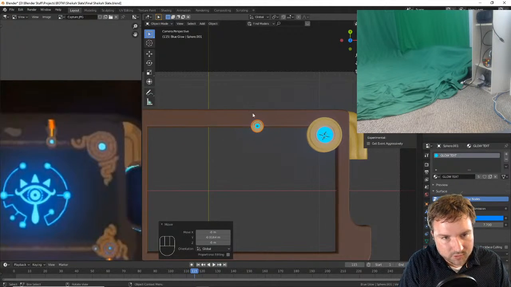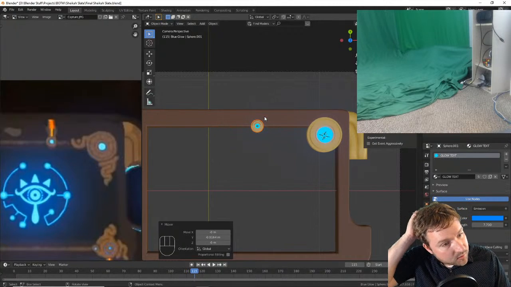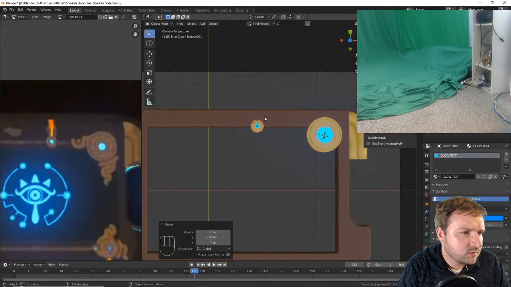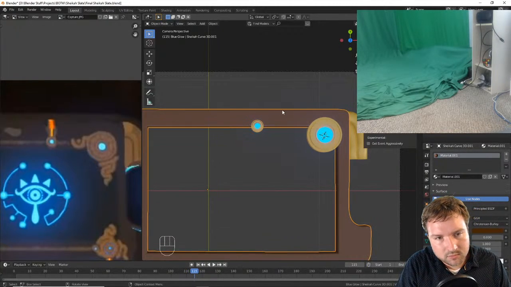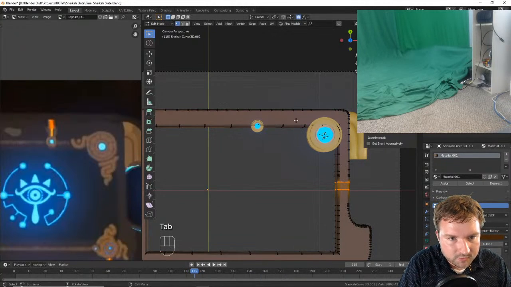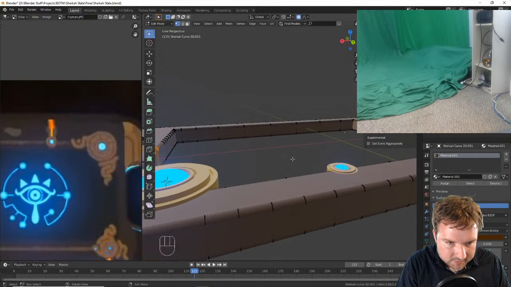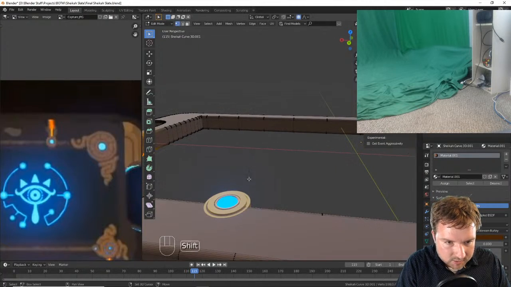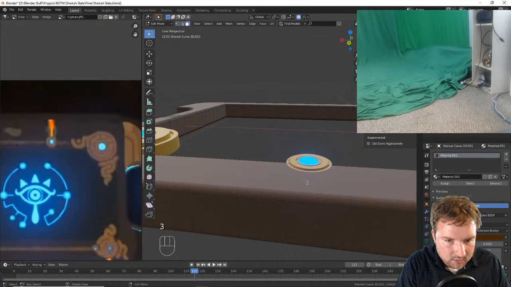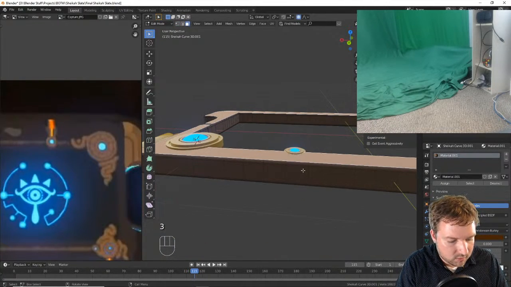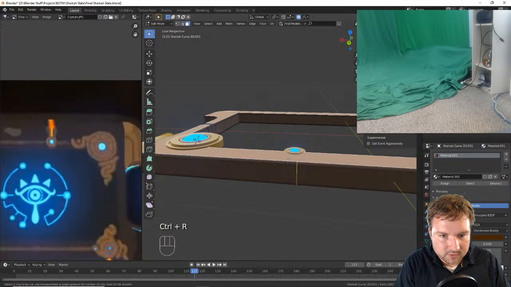Now, another way we could make it is right into that mesh there. Might look good. Let's try that. So we're going to go into edit mode here. Now this might be where we start running into some issues because I didn't really build this that well. Like, I don't even think I can loop cut here. I don't even know how I'm going to do that. What does a loop cut do here? It doesn't do anything.